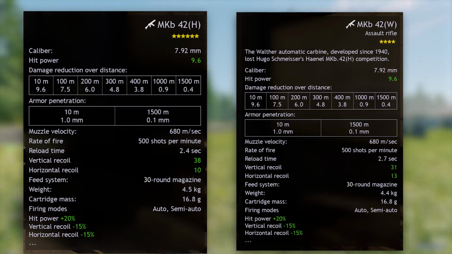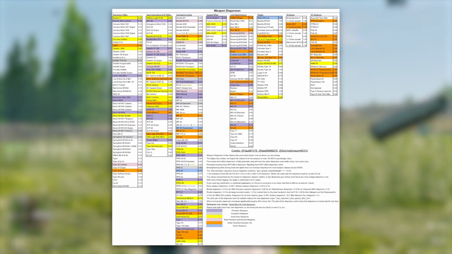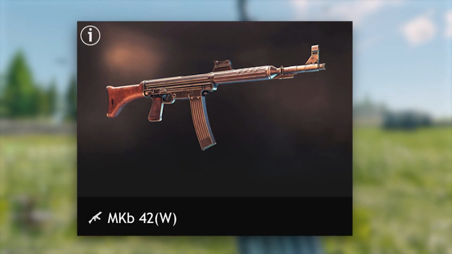But the third is its shot dispersion. The W has a shot dispersion statistic of 0.6, but the standard H version has 0.75, and this is indeed very noticeable. Therefore, in my opinion, the MKB-42W is, albeit slightly, better than the standard H version.